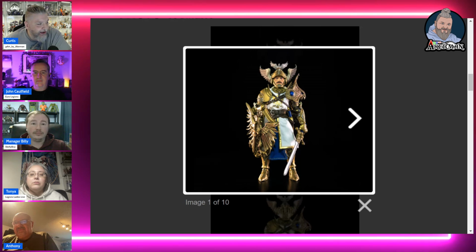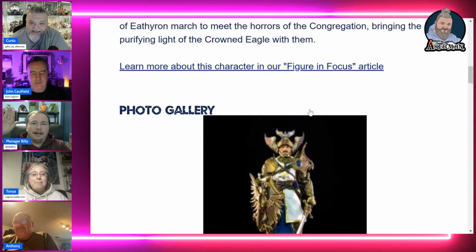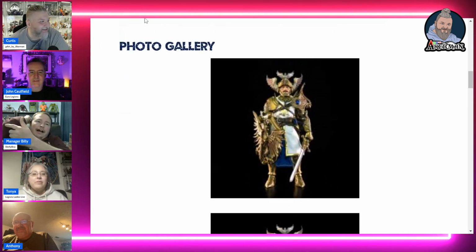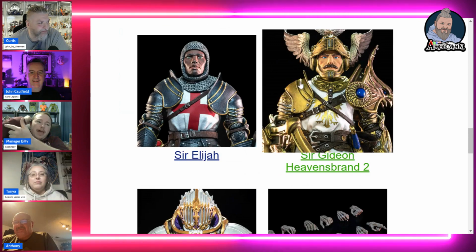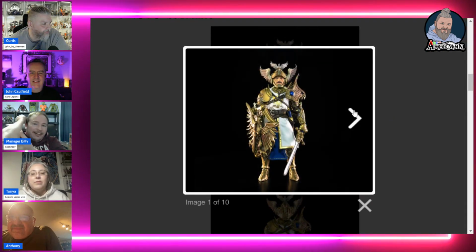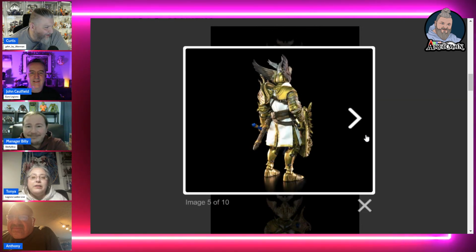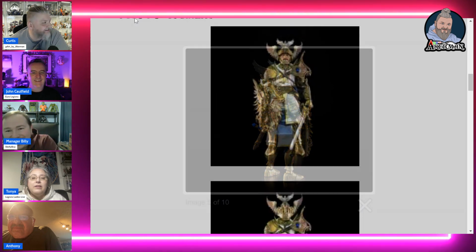I don't know. This is one of those ones. It's almost like a Figure Obscura in that it's so good I don't want to think about touching it. Yeah, I struggle to customize with the Figure Obscuras for sure. Same. I just noticed his elbows even have a sculpted detail of an eagle on the back of his elbow. Wow. It's insane. This is amazing.